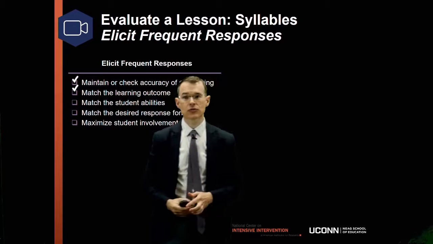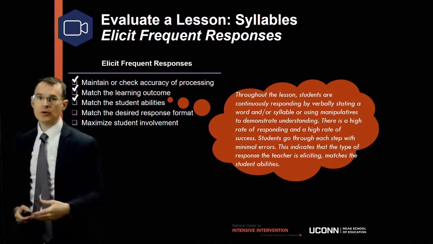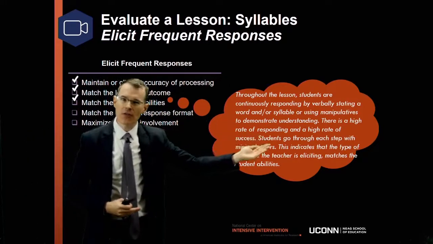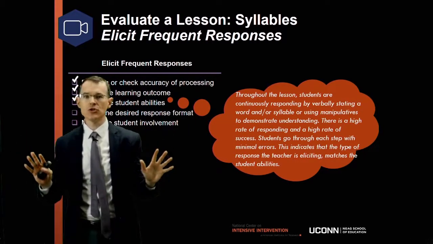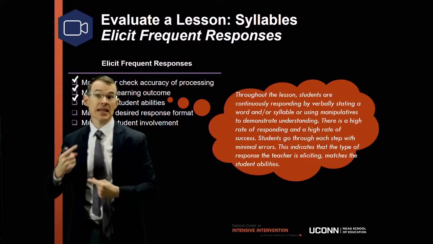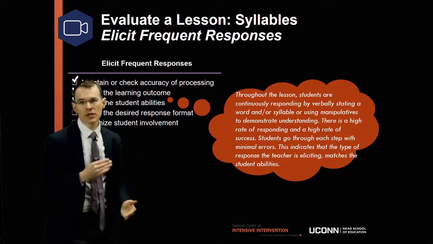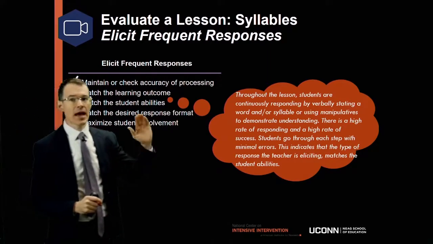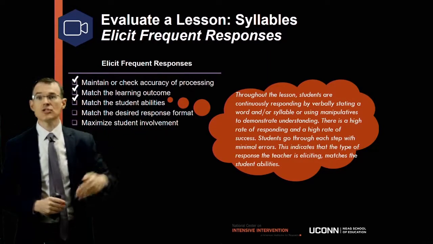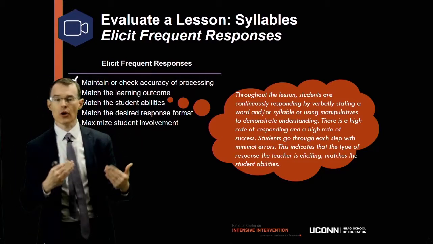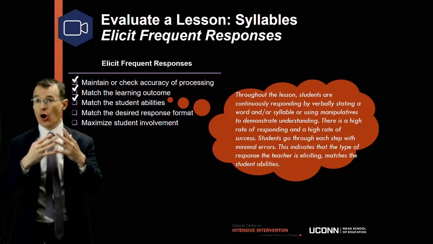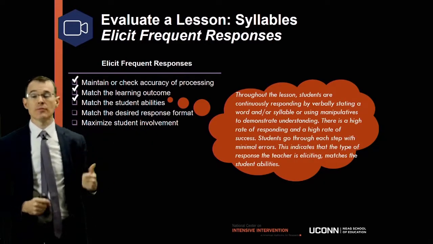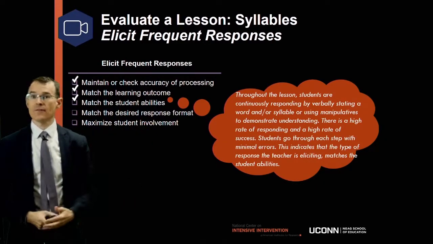As I just sort of illustrated, I think we could say that it matches student ability. They're continuously responding verbally, and although we can't hear everything that's going on, it seems that every student in that group is responding at the same time to her prompts. If we had one student that might have been a little bit slower to respond, it might indicate that it didn't match that specific student's ability. I can say overall, though, that it appears to match all the levels of the students in this group. So the teacher is doing a good job of matching the student ability. At least we can infer that.